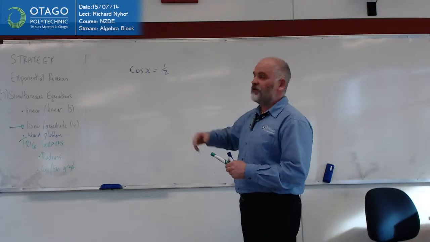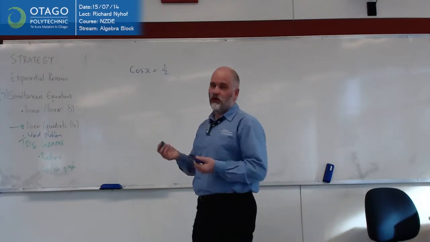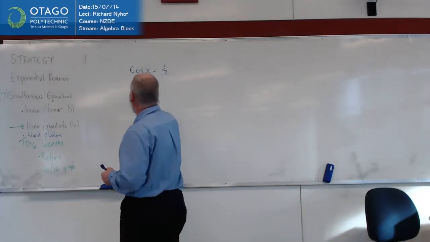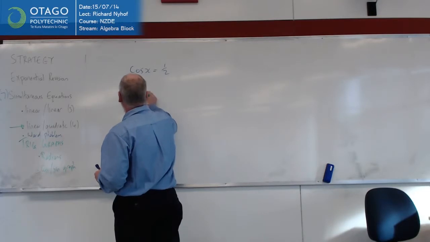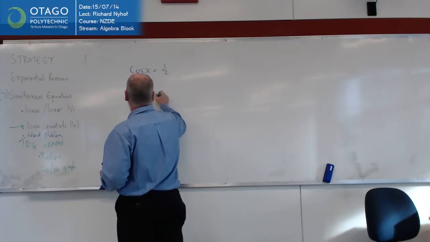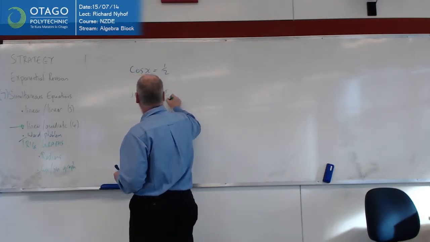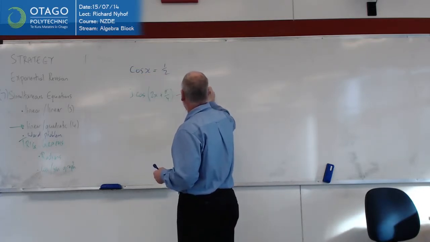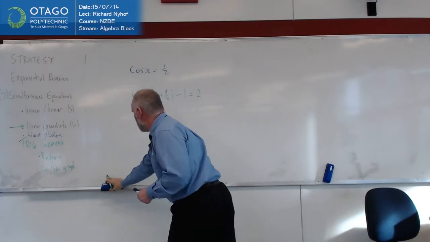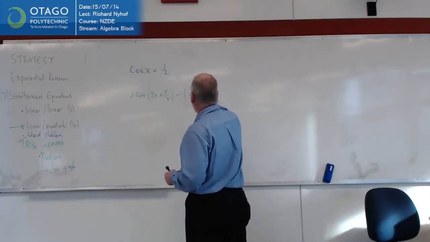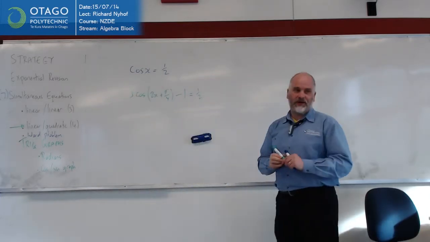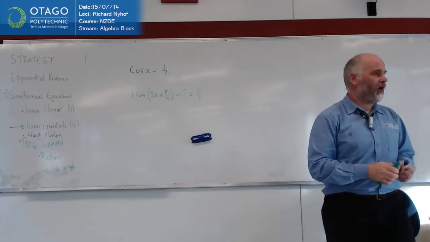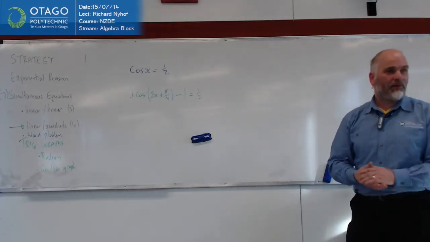So that's a very simple equation, but looking at the complicated end of things, we could end up with things like 3 cos(2x + pi/4) minus 1 equals... no, it's not a 2, that's going to give us a bad one. Let's go for the half again. Yep, we could end up with something like that.